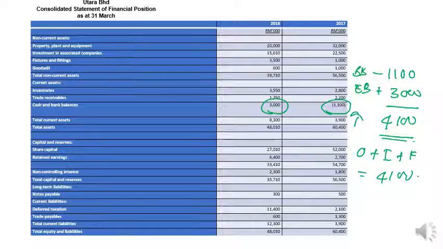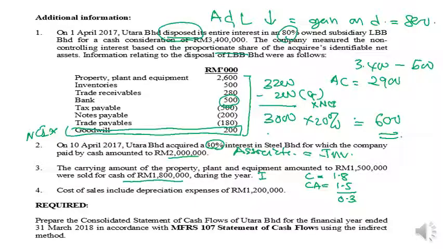So this one will guide you, means that when you calculate here, you need to find that when you total up operating plus financing plus investing here, the amount should equal 4,100 from your statements of cash flow. Okay, so this is what you have. Now we're going to proceed with the additional information.